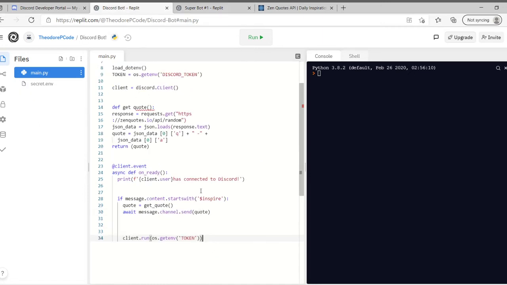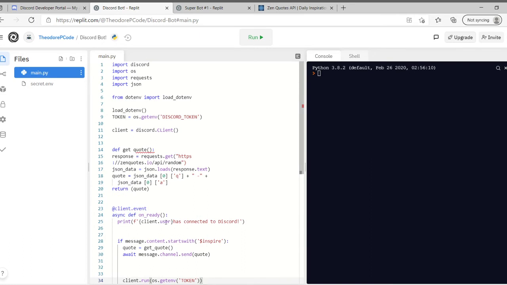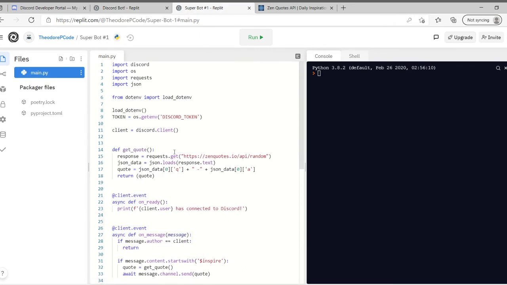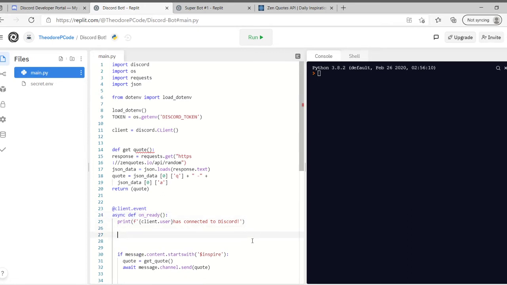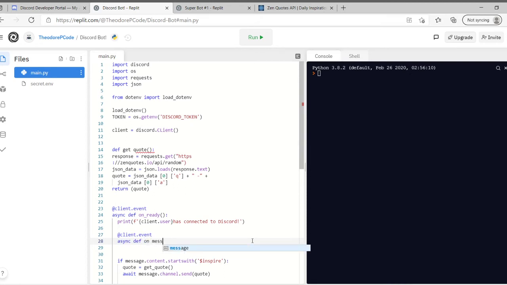Async def on_message is where we started. So we have to do async def on_ready. Bam. And then we have to go down here. Okay, so what we have to do down here is, oh yes, this makes more sense now. So now we have to do @client.event, async def on_message(message).